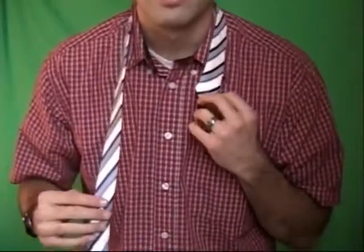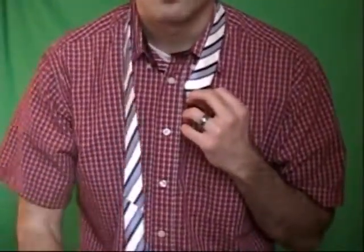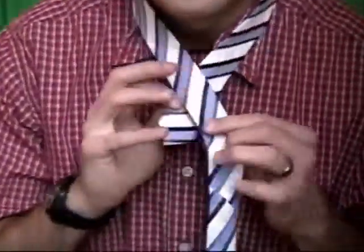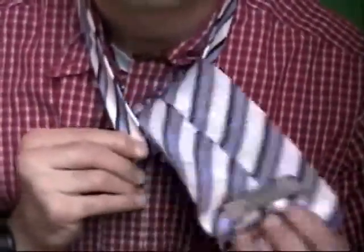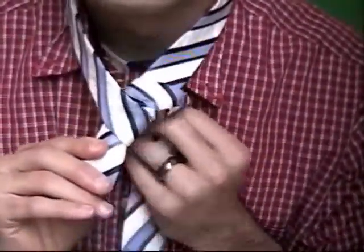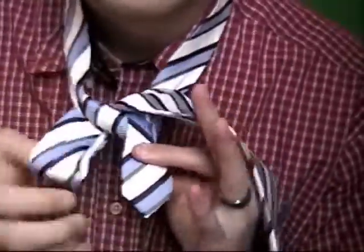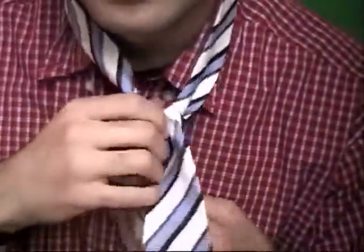See? So the longer I make this end, the longer the long end will be in the end. And so you just kind of, you need to play with it until you get it right. I'll do it again. See if we can't get this right. One more time.